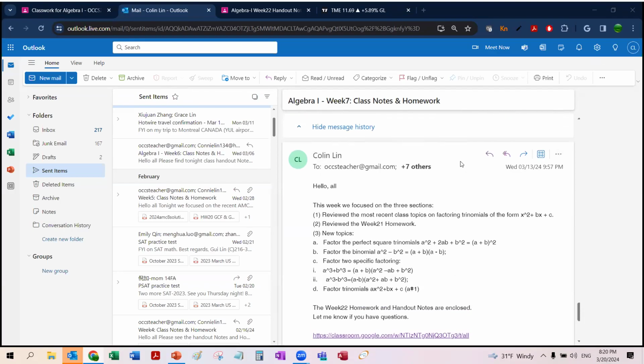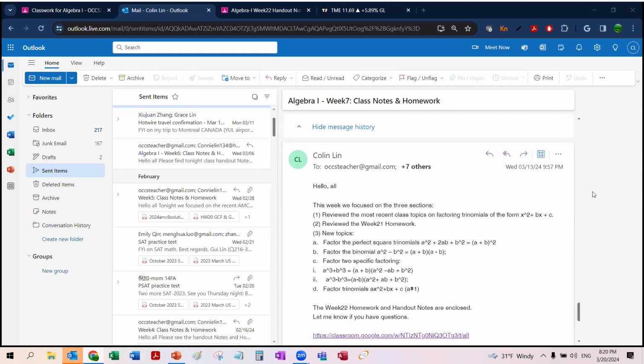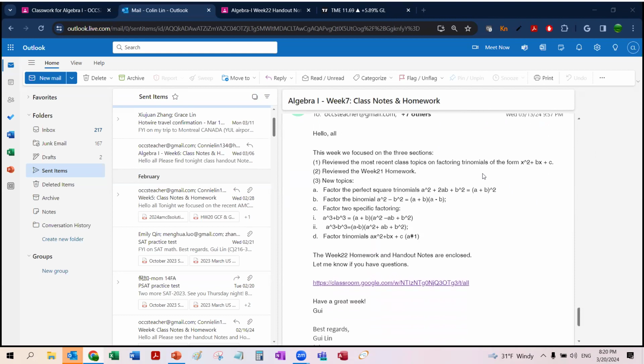Okay, so last week, did you guys still remember what we learned from last week? Last week we began to review, right? Began to talk about how to factor x squared plus bx plus c, right? I think the week before last week. How to factor these kinds of polynomial, trinomial, right? 1, 2, 3 kinds of factor. And you guys know how to factor this part quickly right now, right?